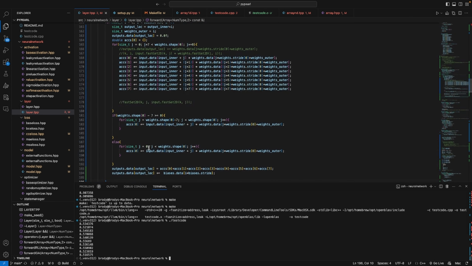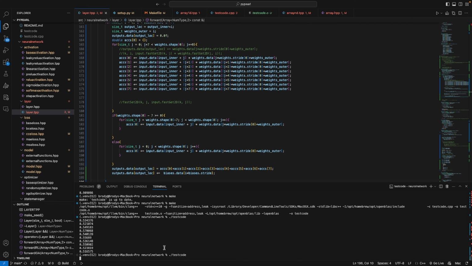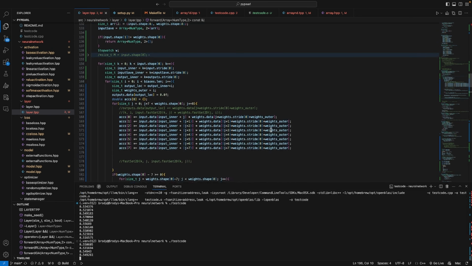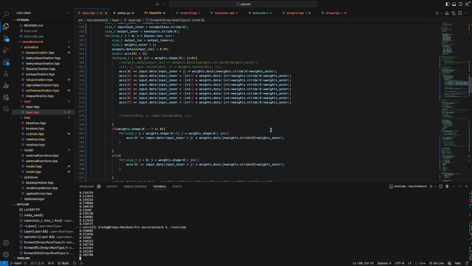And what this did was, because we're now no longer doing this operation an unnecessary amount of times, like if I goes up to 100, we're doing something that only needs to be done once 100 times. This brought us down to half a second of runtime, which from 10 seconds is a 20x improvement on the forward pass. Now the real question is, how does this stack up to my computer's actual potential?